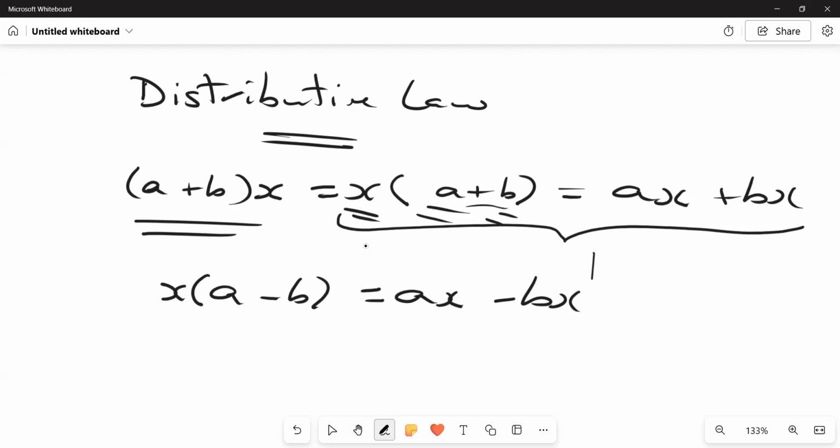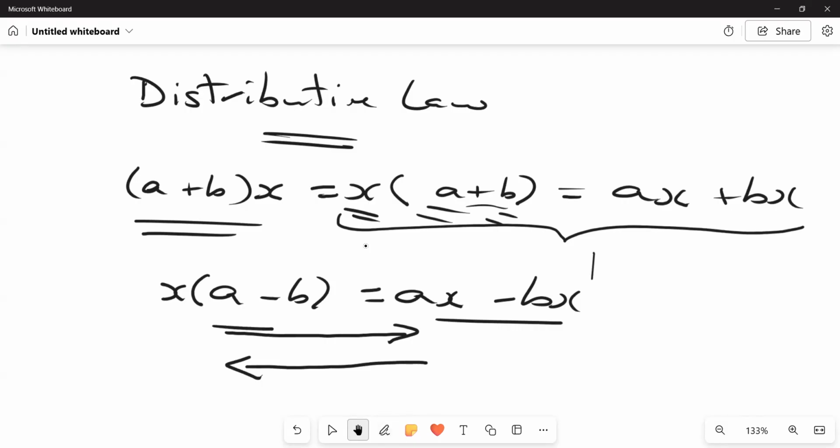So this forward expansion is very useful. You'll see it later on when we solve equations, when we have to simplify and so on. But this backward motion, when we take this and get this, is very important for something called factorization. We'll get to that. I'm not sure we can do that tonight. I'll see how far we can go.